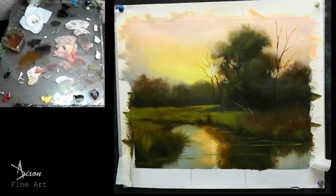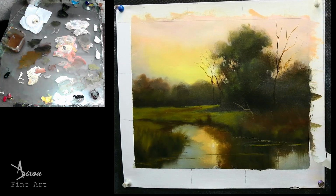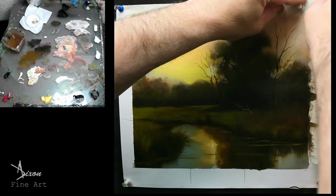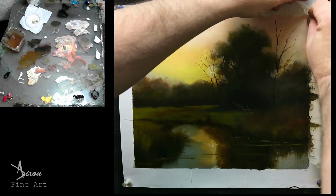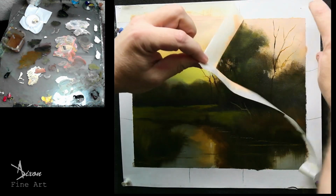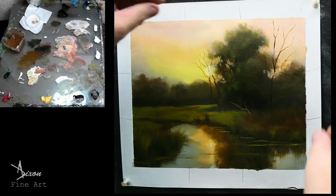Now, a bit up there, and a little bit up there. It's beginning to rip. So let's get this off here. Now these two are coming off at the same time, so that'll be handy. And there we go. It's a little finished painting, folks.